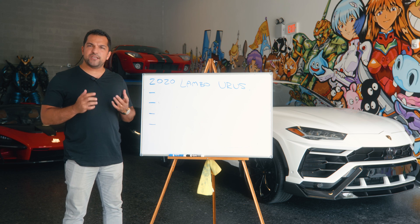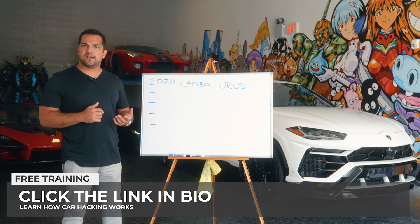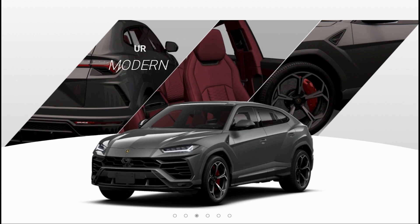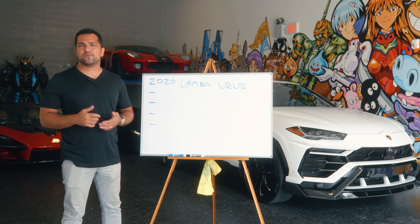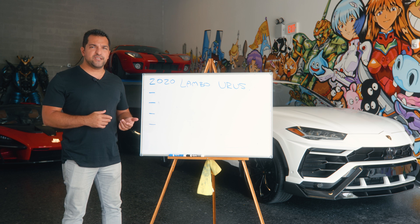One of the things that has been really good with the Urus is that demand has significantly exceeded supply. Good colors and good color combinations typically bring a lot more money on the market, and we've seen this start skyrocketing on 2020 models and continuing into 2021 models — bringing somewhere as high as 60 to 70 over sticker for some really unique color schemes.